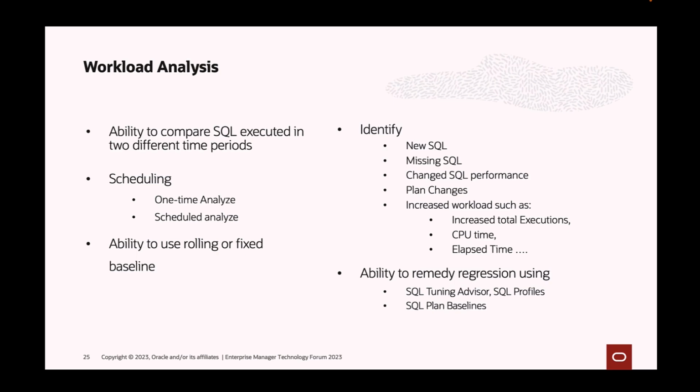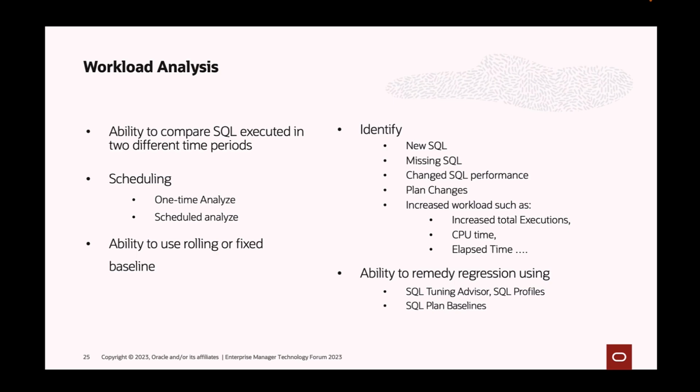Workload analysis can help us identify if there are regressions on non-tested workflows. Workload analysis uses SQL tuning sets and compares performance and execution plans for 2 different time periods. Here we can detect regression and the root cause of the regression. It could be new SQL statements due to an application upgrade that results in increased workload. Another factor could be that we still have the same execution plan, but we have increased workload.